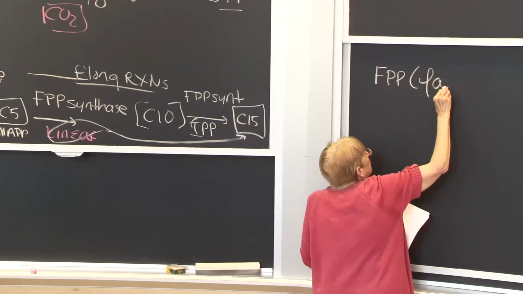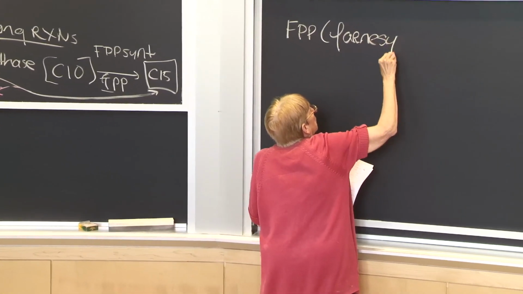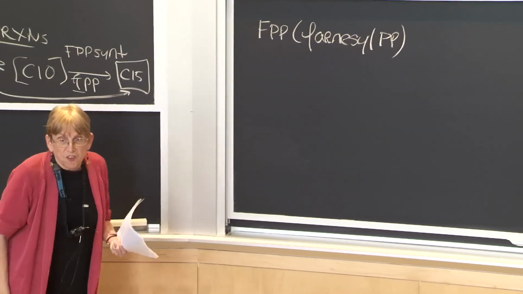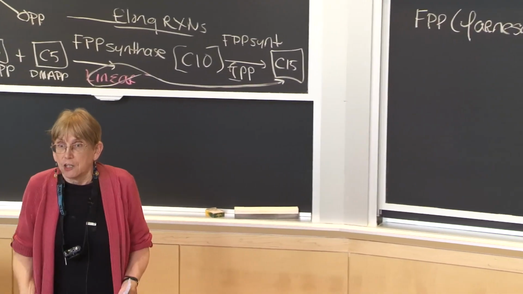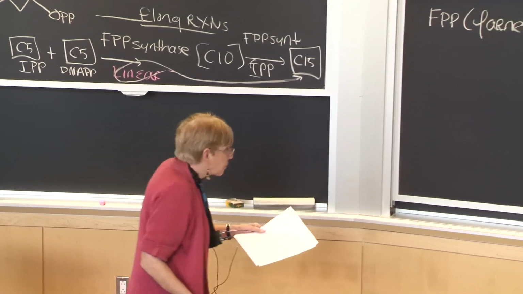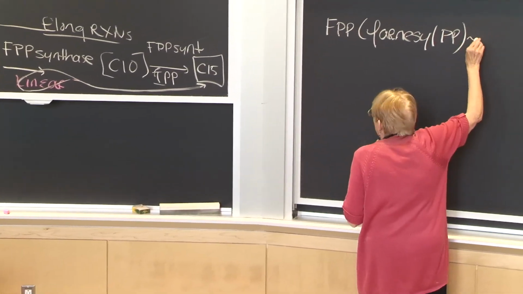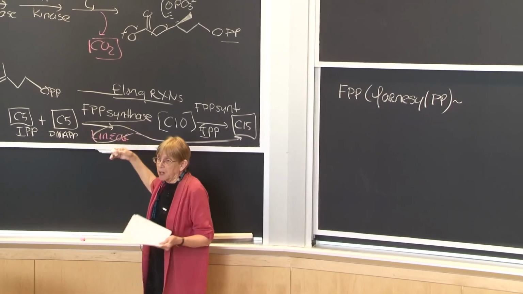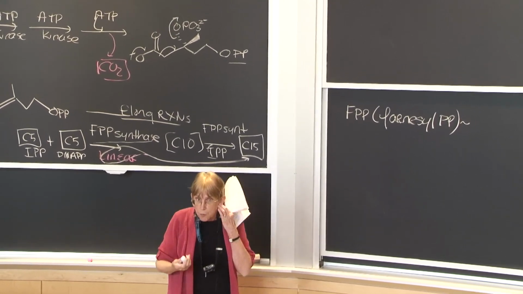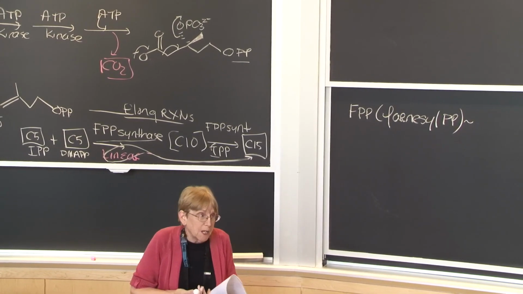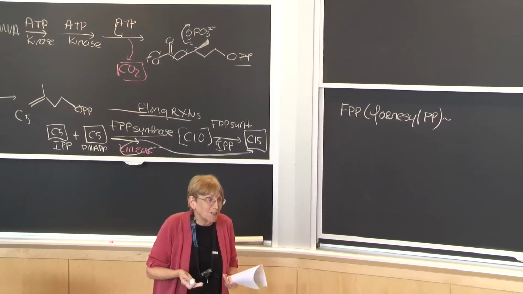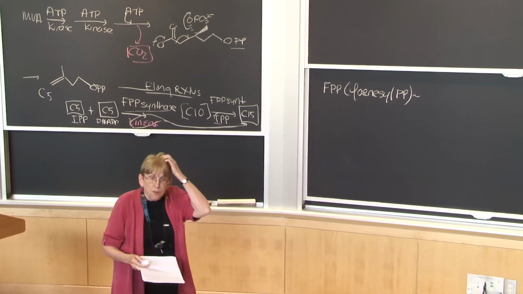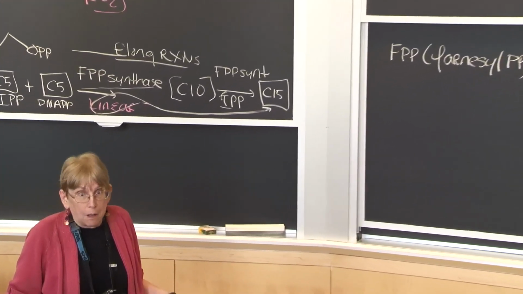let me write this down. So it's farnesyl pyrophosphate, PP. We talked about this last time. It's a central player in many, many, many reactions, and it's a C15. The farnesyl pyrophosphate synthase was the first enzyme characterized for prenyl transfer reactions, for these C5 forming reactions. It's been studied extremely extensively by Dale Poulter's lab at Utah, and it's served as a paradigm really for thinking about all of the biochemistry.